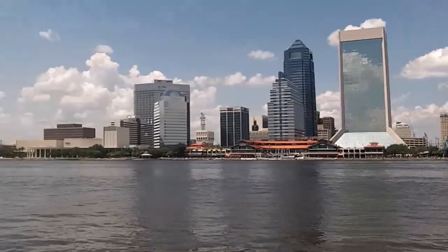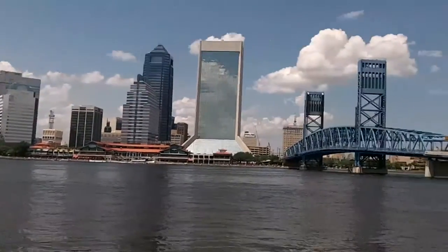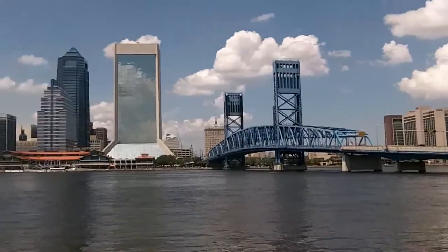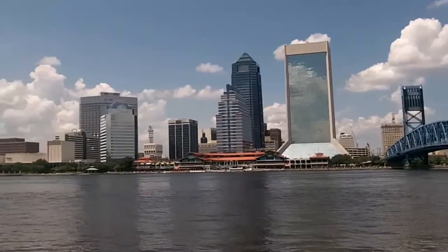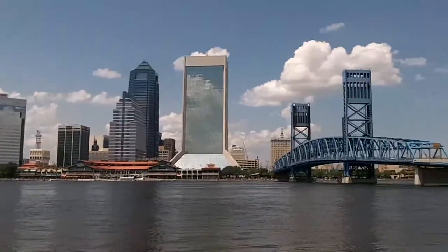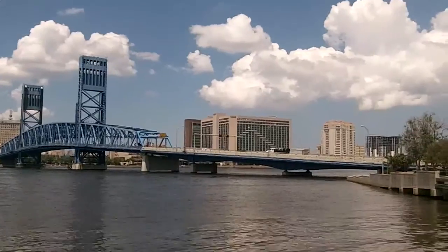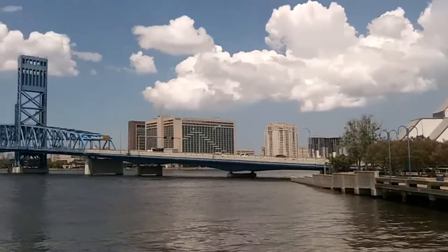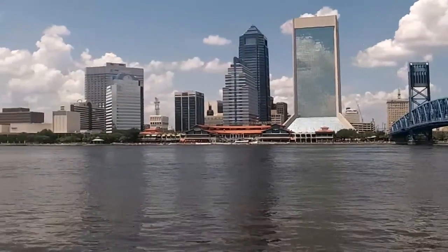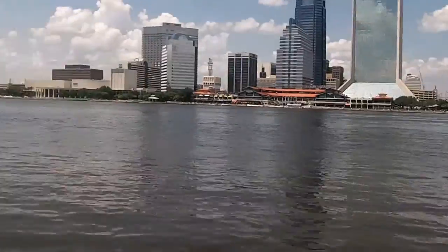I guess I know the names of almost all these buildings. It's kind of like that song by Jefferson Starship, Desolate City, because the corporation names are always changing. And apparently that's the case because I'm here and I don't think any of the original names are even on any of these buildings, except I guess that old City Hall over there. Everything else has changed. The river's beautiful and the weather's pretty good.